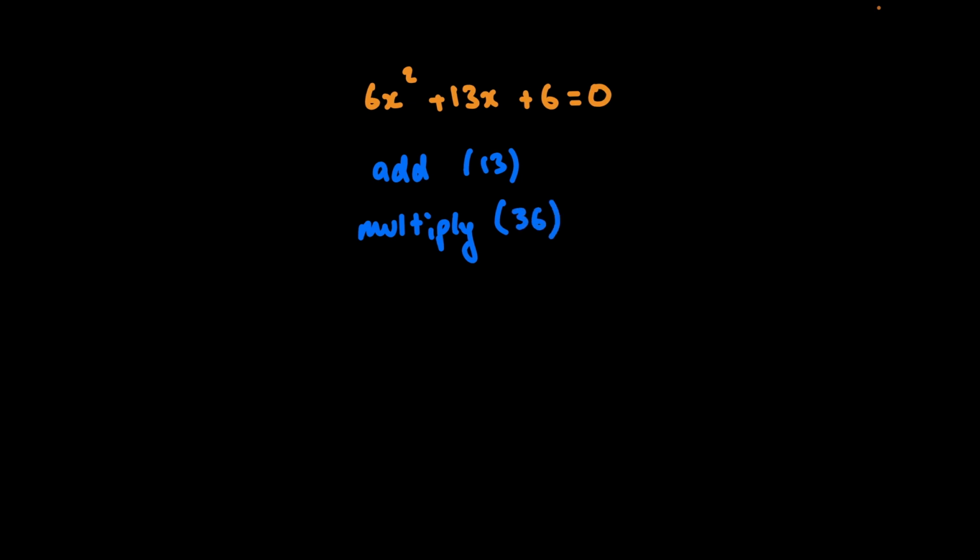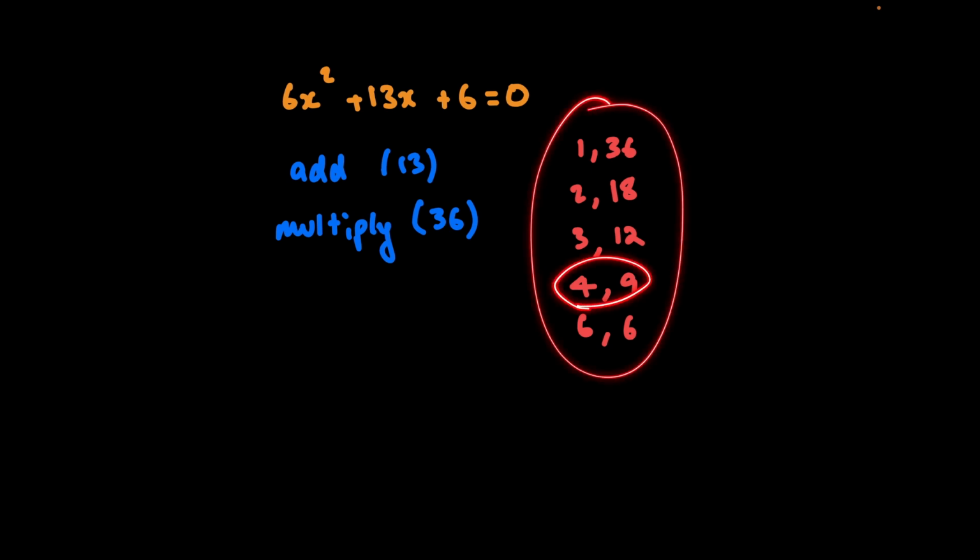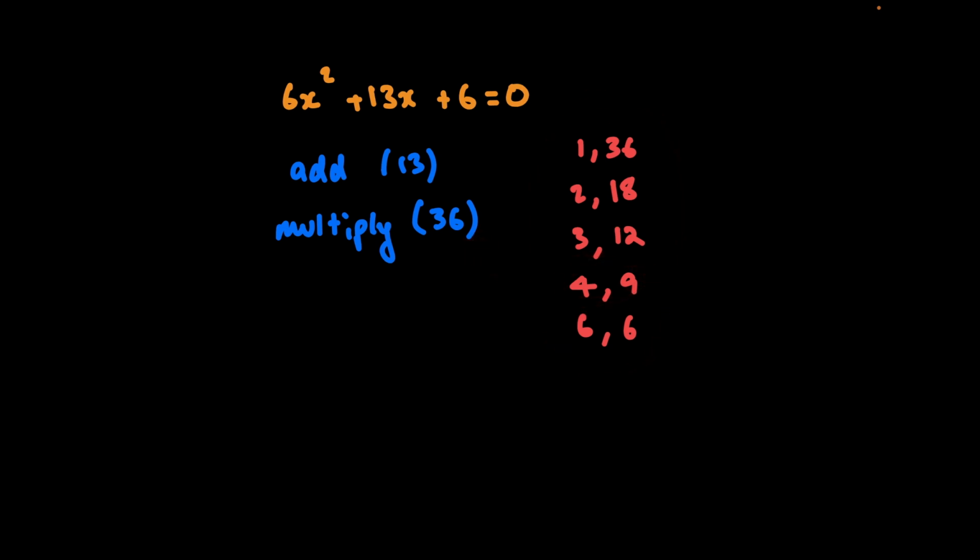So what two numbers satisfy this criteria? Well, this one might be a little bit more difficult, so let me write down all the factors of 36. We can see 1 and 36, 2 and 18, 3 and 12, 4 and 9, 5 is not a factor, 6 and 6, and those are all your factors. Well, I can see out of this combination, 9 plus 4 is simply equal to 13, and 9 times 4 also equals 36. So our numbers are 4 and 9.